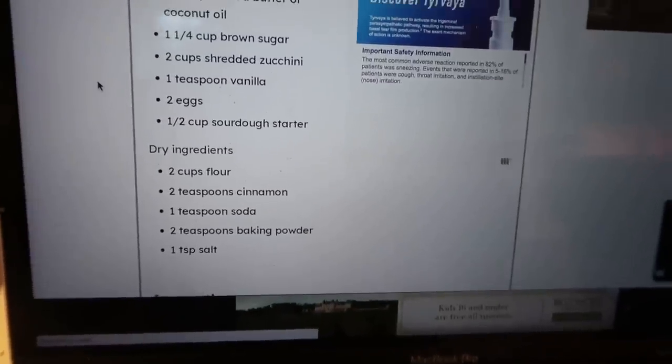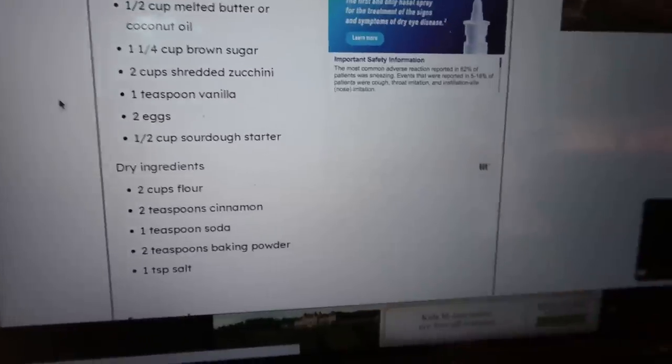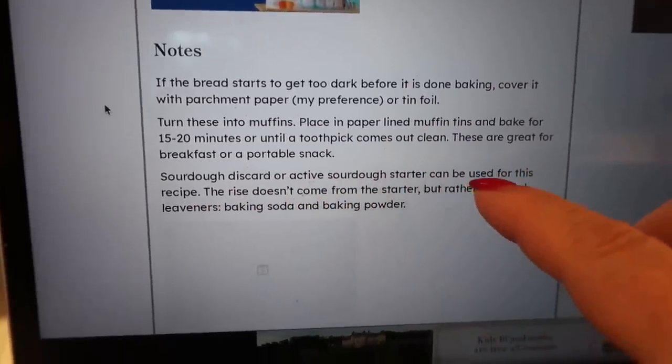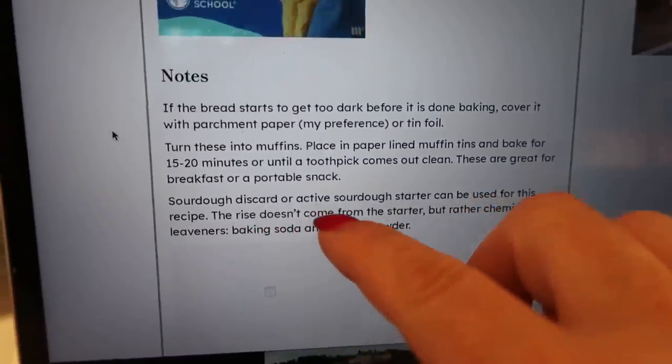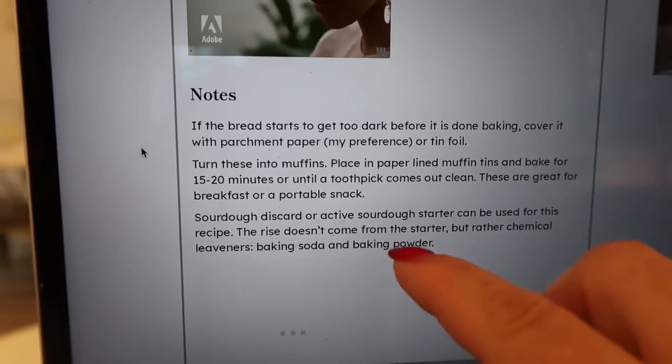Now with her recipe, you can use 1/2 cup of starter or 1/2 cup of discard. Down here she says sourdough discard or active starter can be used for this recipe. The rise doesn't come from the starter, but rather chemical leaveners, baking soda, and baking powder. So since I'm stocked up on discard, I'm going to use discard in this recipe.